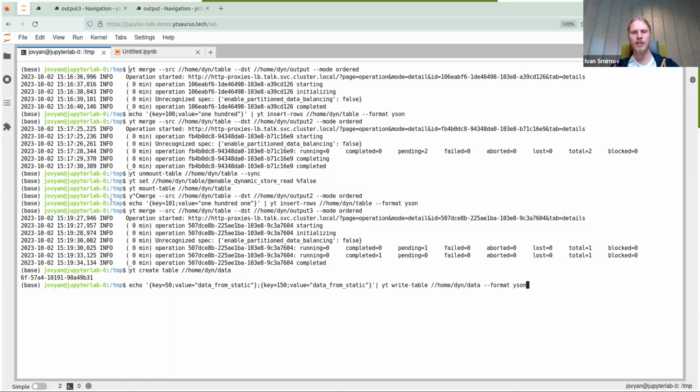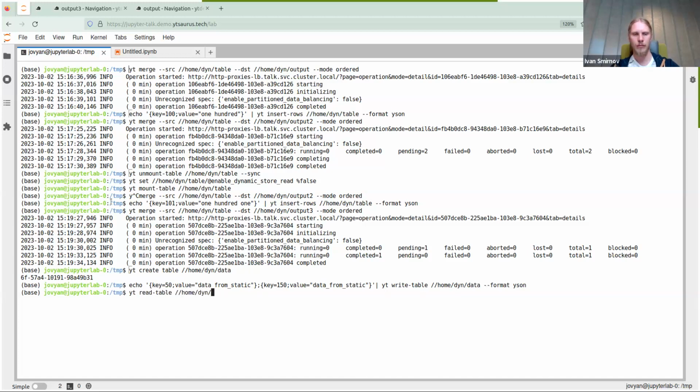I'm using yt write-table instead of yt insert-rows because insert-rows means inserting data to dynamic tables, while write-table means writing to static ones. Now I can read from home/din/data, which is a static table, using read-table.